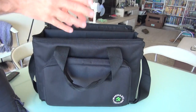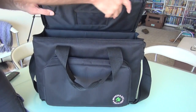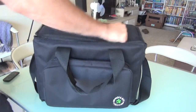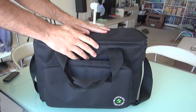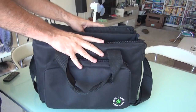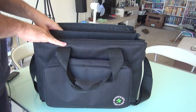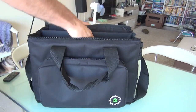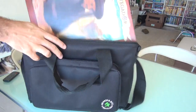Now, the bag itself is reinforced with, I'm not really quite sure what, some kind of PVC, it feels like some kind of hard plastic. So it is a tough bag. It's surrounded on all sides while still being fairly light. I weighed it. The basic bag by itself is about 6 pounds, give or take. I don't know if I necessarily trust my scale. So not very heavy.